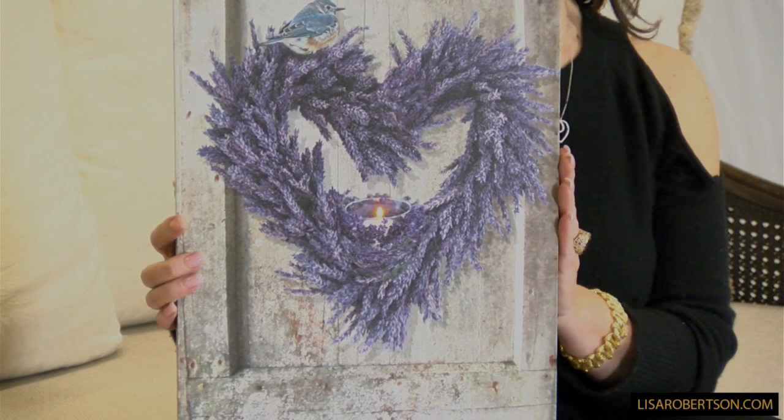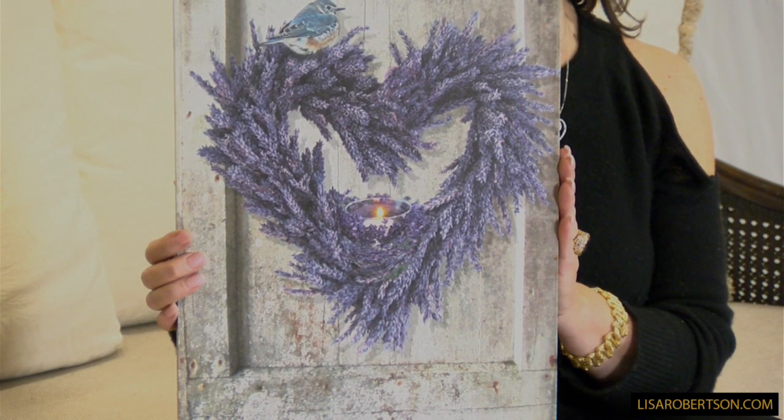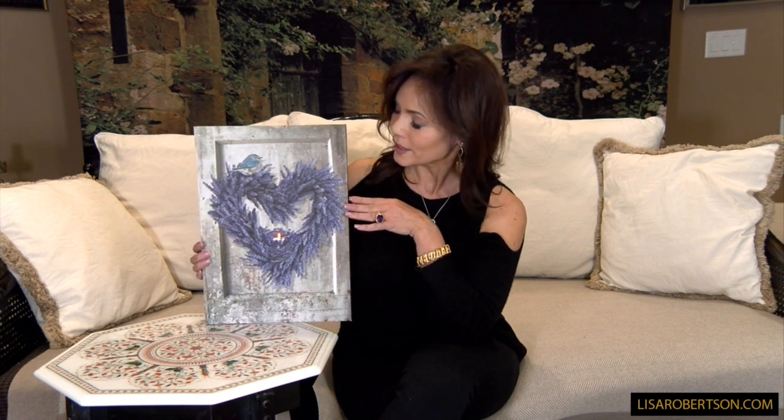I love that it has a timer and it runs on two double-A batteries. This is the kind of piece that's going to add to that feeling of spring and flowers and light in your home when it's cold and dreary outside. It's also the kind that's going to add a little bit of glow with that candle in the center, which I think is absolutely stunning. I think anything that brings in birds, flowers, color, candles, and light kind of has the best combination of all the ideas in decorating, especially when it's a little bit dreary outside and you want to make it feel a little brighter inside.